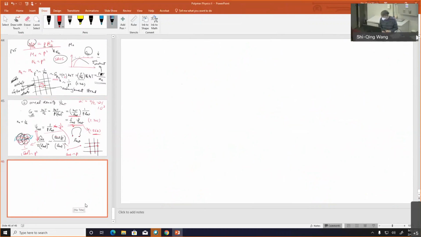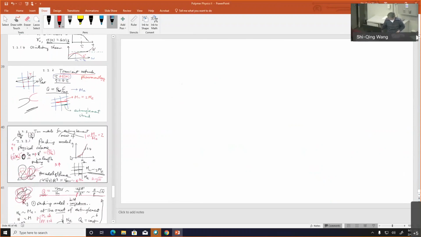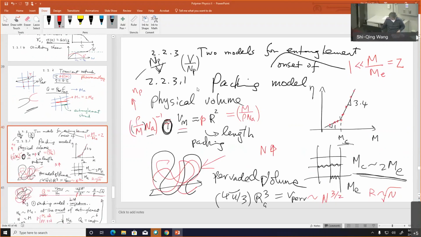Okay. All right, let's move on. I have a few more minutes. Let's move on to the next model. And before I do that, there will be just some additional concepts to be introduced. So first things first, we are talking about packing models. I realize I didn't give you the title except at the beginning. There is the packing model as section 2 of chapter 2.